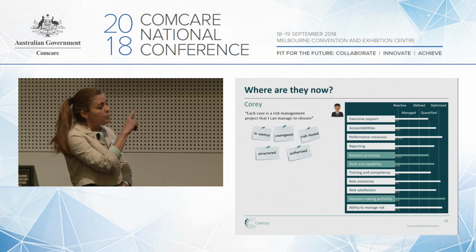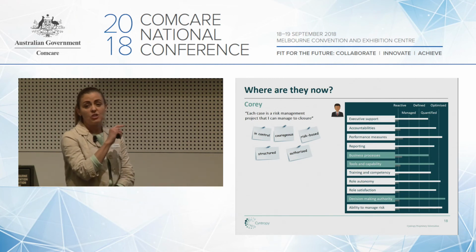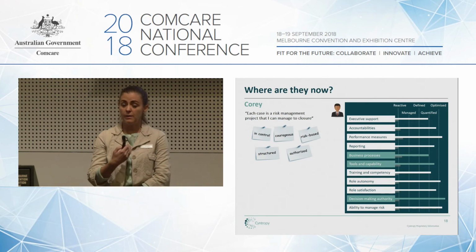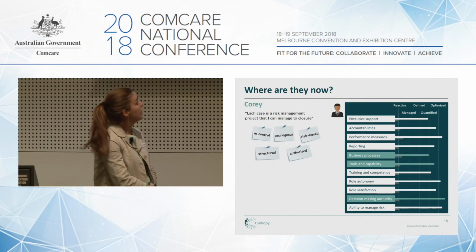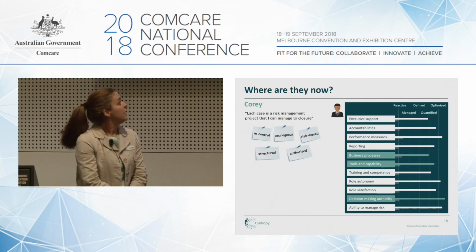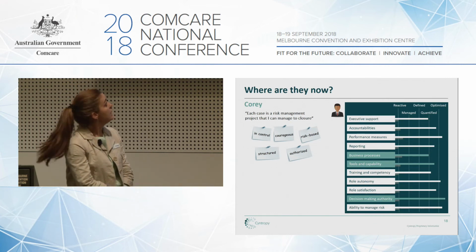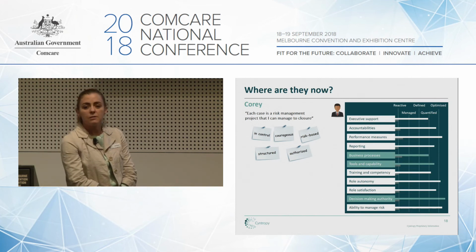They build it themselves through their excitement and now satisfaction and level of control that they're feeling. You've stripped out a lot of the repetitive and automated sort of process attached to the role, the stuff they don't like. You've given back authority and decision-making capability. So they're now feeling more correct, and these words were from a post-workshop with Corey's team. They're in control, they're structured, authorised, courageous, risk-based. Each case is a risk management project that I can manage to closure.